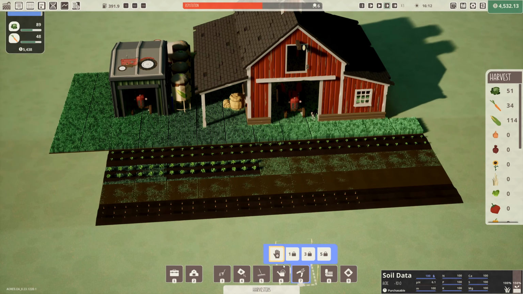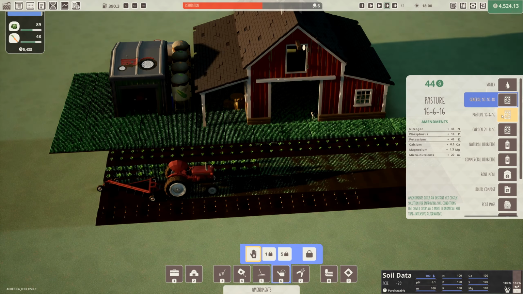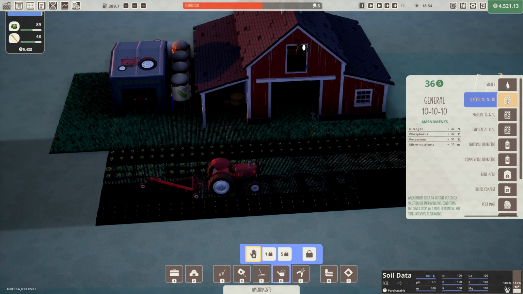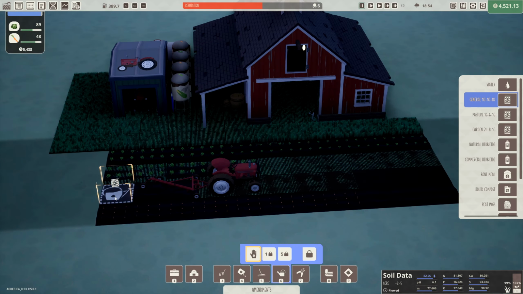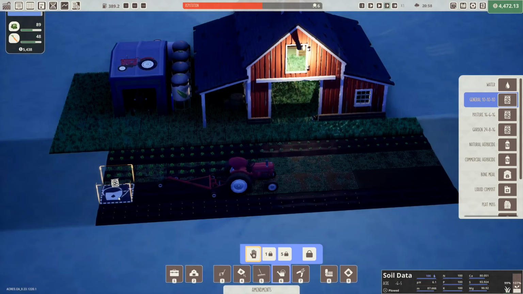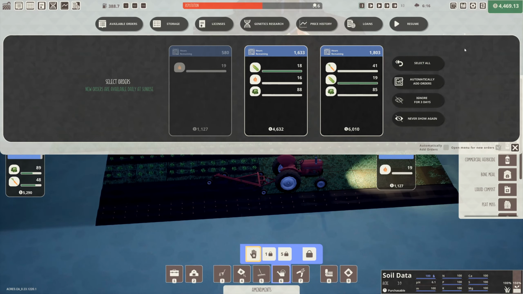Nice. So let's just have a think about this. If I plow this and then we get fertilizer, is that what we do? So this is it before, that's it afterwards. Okay, that's quite nice, right? Onions? Do we want onions? Let's just take an offer for onions.